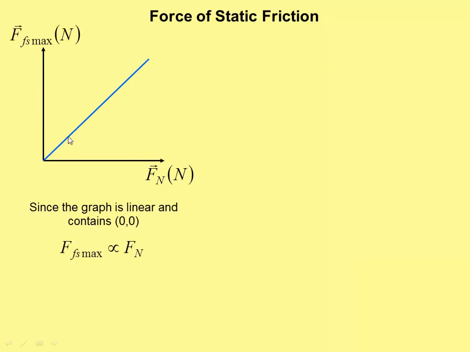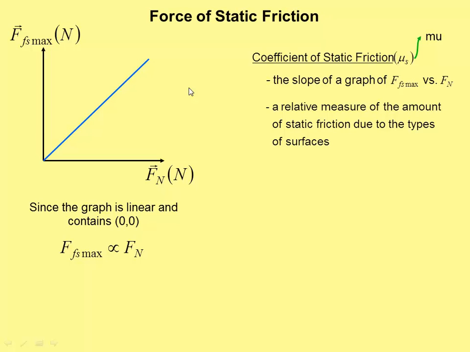Now, the slope of this graph, as we saw in the original lab, is going to depend on the actual numerical value. It's going to depend on the types of surfaces. And it's called the coefficient of static friction. This is the Greek letter mu, it's a lowercase mu, with an s as a subscript. This is different than the coefficient of kinetic friction. Kinetic friction has a different coefficient. This is the coefficient of static friction. It's the slope of a graph of maximum static friction versus normal force. It's the slope of this graph. But conceptually, it's a relative measure of how much static friction there is because of the types of surfaces.